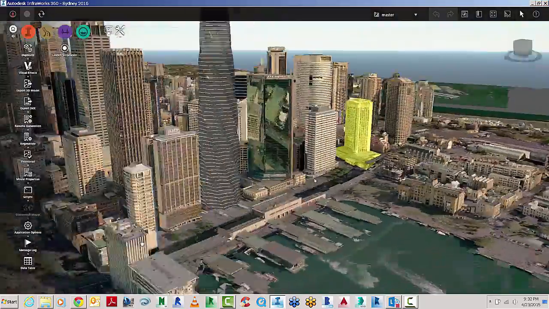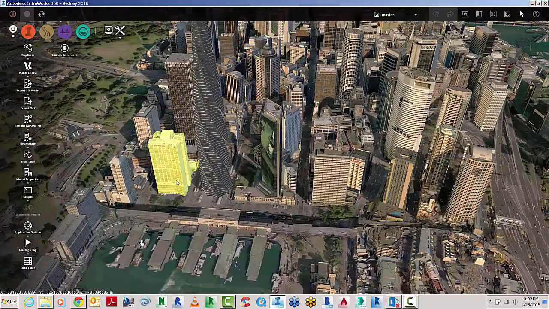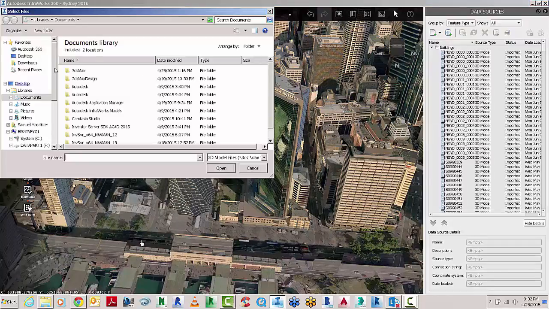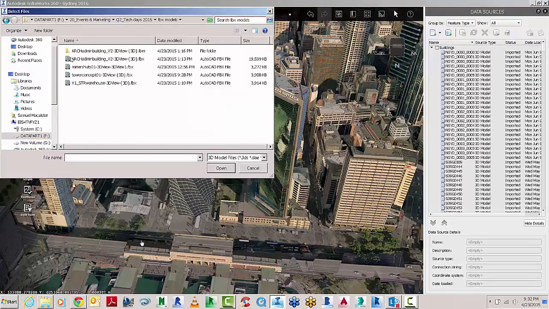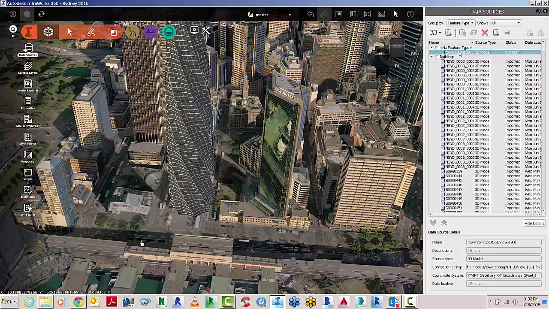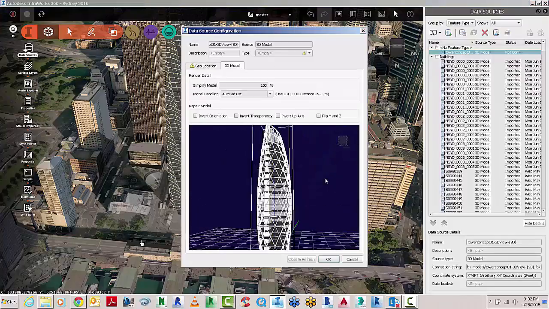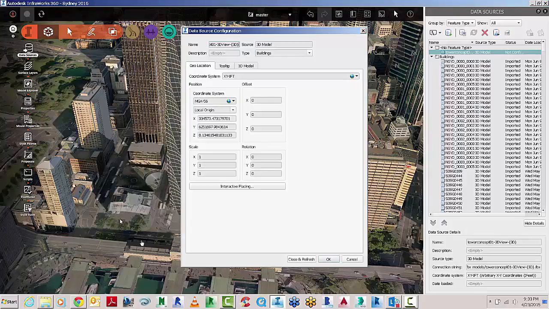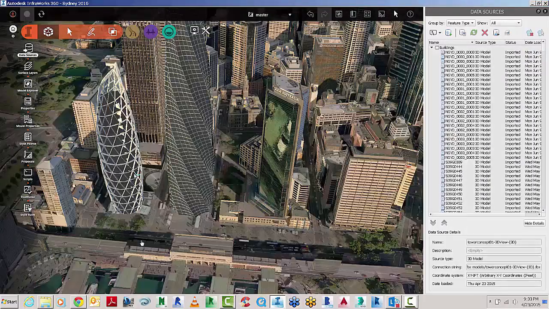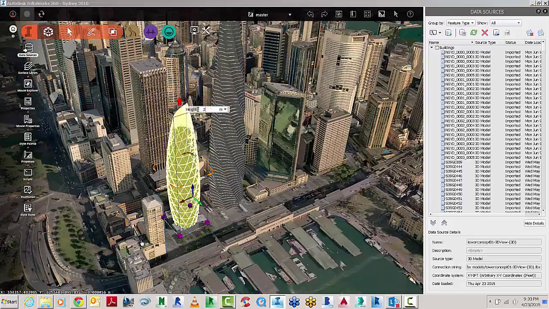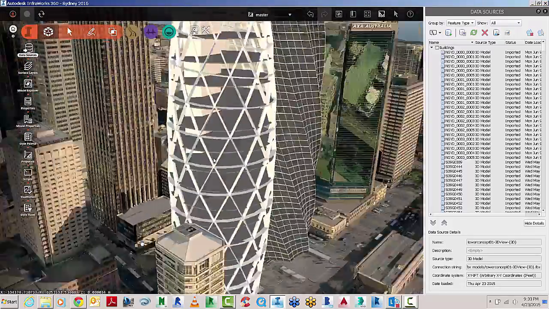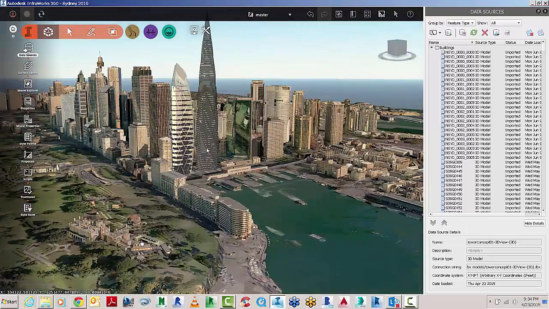We can go and choose a building that we want to demolish in the waterfront. Let's get rid of that AMP building, and then go to our data sources and navigate to our Navisworks model, which was saved out in this case as an FBX, and we can preview it and do interactive placing. Close and refresh, and now we have a model. Now it's not facing the right way, but we can simply rotate it and scale it to get it to the rough height we want. And now we have our conceptual design placed within context.